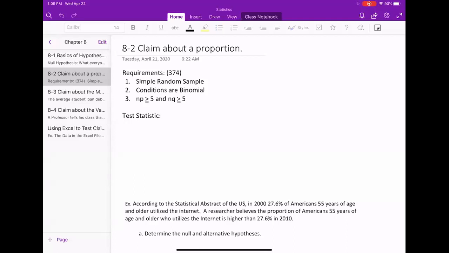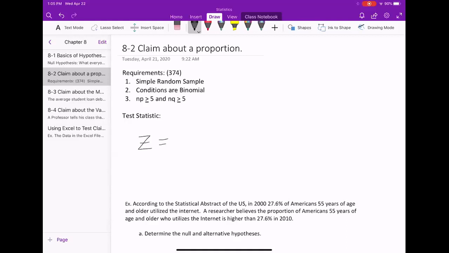So if I go to the pullout, and I'm on chapter 8, test statistics, 1 population, proportion problem, my test statistic is Z equals (p hat minus p) all over the square root of p times q over n. Now, on the sheet, it doesn't have parentheses. However, I highly encourage you to add them. That way, it reminds you, you must do the subtraction before you do the division, right? We have to do subtraction before we do division.